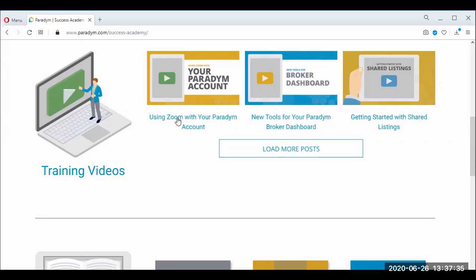Zoom with the free account allows you a setting that is called a meeting room. And the meeting room link doesn't change. It's always the same link. So anyone that clicks on that link has immediate access to talk to you by video. Of course, you can set it up whether you give access or not, but it is much simpler than scheduling a meeting and sending the specific link that will work only for that period of time, yes?